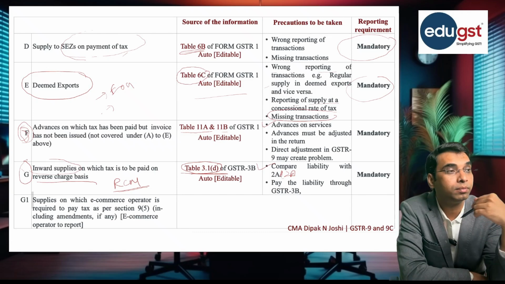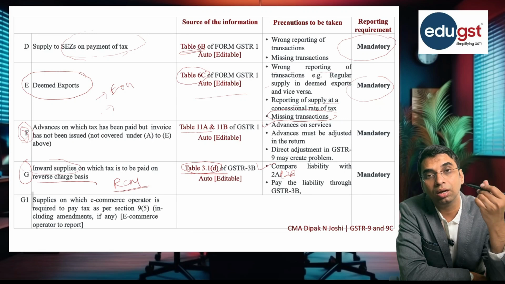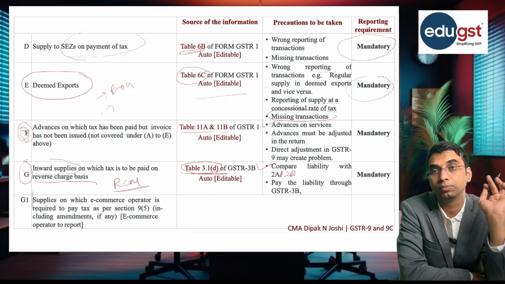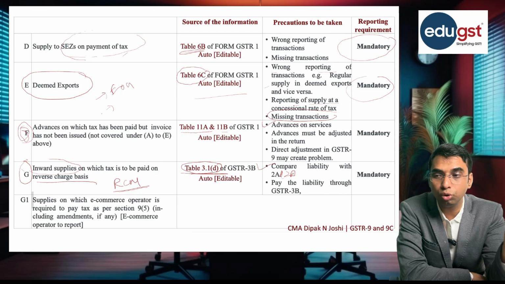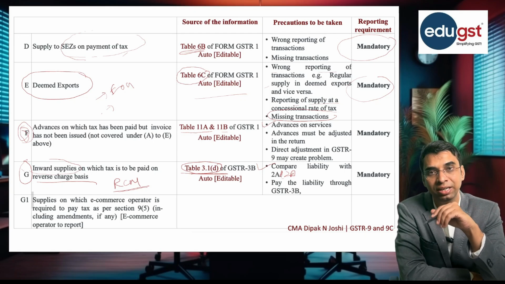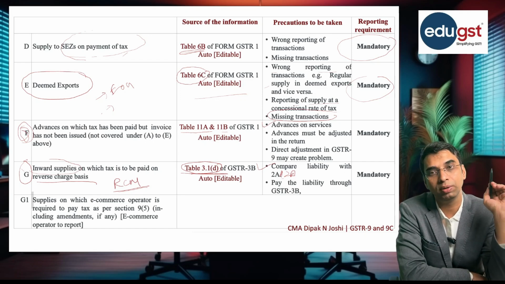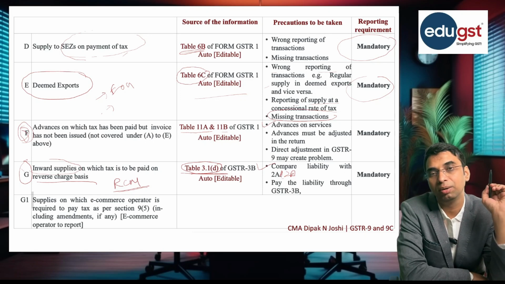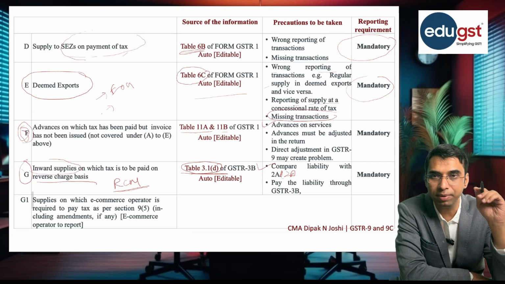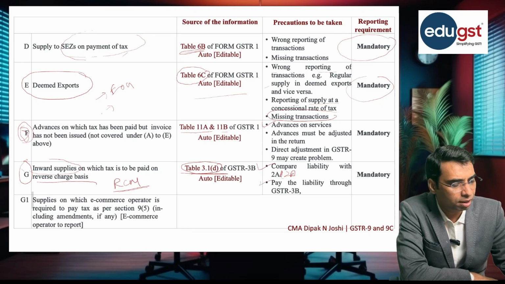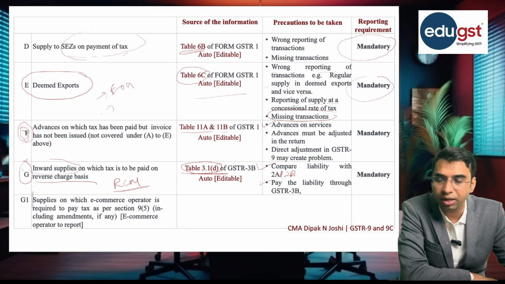It may happen that some of the parties have inadvertently reported certain supplies against your GSTIN number. Or it may happen that you have failed to account those transactions in books of accounts. So to avoid the future litigation, compare party-wise. Do the party-wise analysis, party-wise RCM liability paid during the financial year and party-wise liability auto-populated in GSTR. So whichever is the higher, that you are required to pay in GSTR 3B. So if any liability is missed, in that case, you can pay that liability through GSTR 3B till 30th November in order to avail the input tax credit.